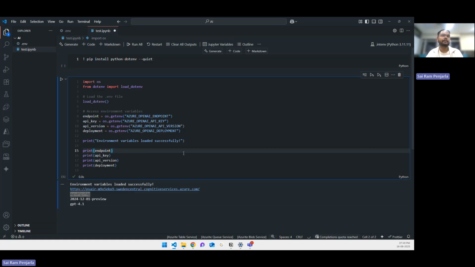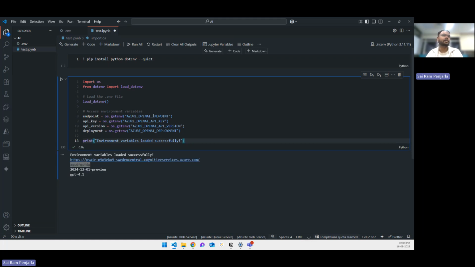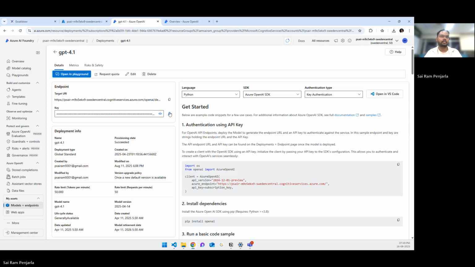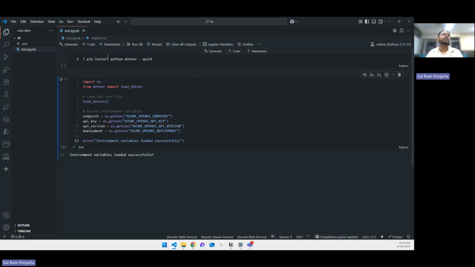I'll update the API key and I'll remove the print statements also. Okay, I've updated.